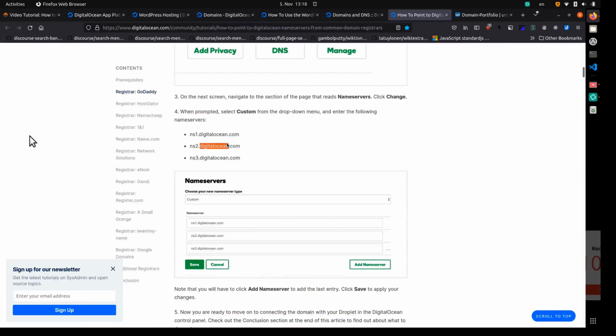The next step is important. You need to go and buy yourself a domain. I already did this, but you just need to go out and buy one. There are many different registrars, like GoDaddy, HostGator, Namecheap, to name a few. You just pick one, you go buy your domain, and then on the website of your registrar, you just input these 3 name servers. You don't really need to understand what this is. You just put in these 3 name servers, and then your domain is connected to DigitalOcean, and you can proceed from there.